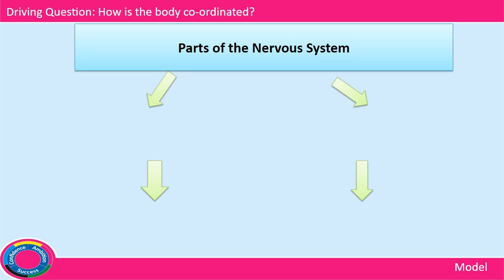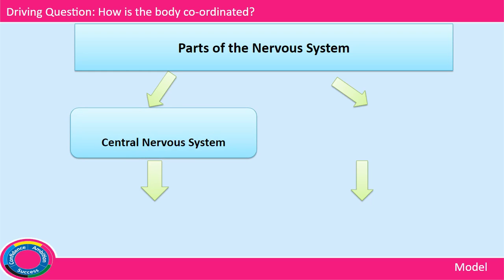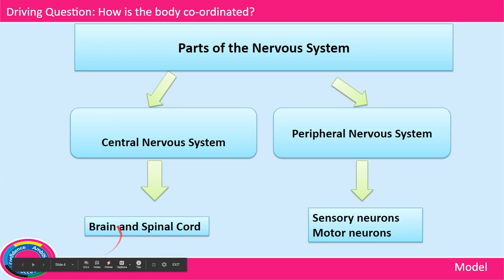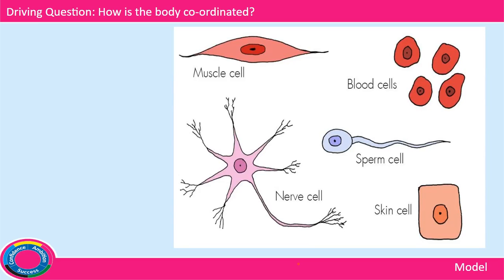What you need to know is that there are 2 parts of the nervous system. The nervous system is made up of the central nervous system, which consists of the brain and the spinal cord. The second part of the nervous system is the peripheral nervous system, which is made up of sensory neurons and motor neurons. So in the next slide, we'll explore, well, what are neurons? So here, as you can see, you've learned about the brain and spinal cord in the skeletal presentation. And today, your new keywords are the sensory and motor neurons.